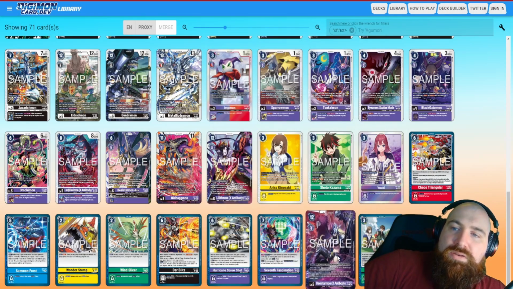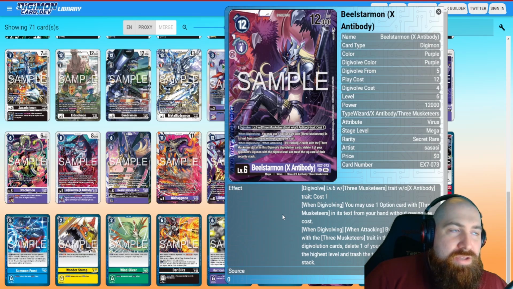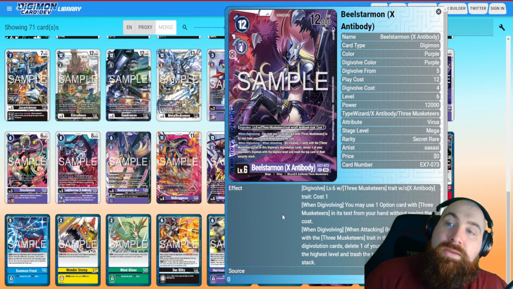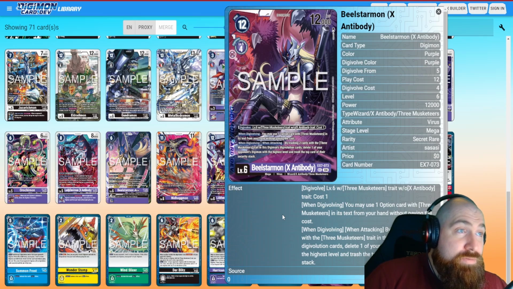Very good, very good. And then we have Bailstar X Antibody as one of the secret rare cards, which is wild because we've never had a new Digimon put into a deck and then having its X Antibody at the same time. Not the first X Antibody secret rare though. We did have Omnimon X Antibody secret rare once, a long time ago.